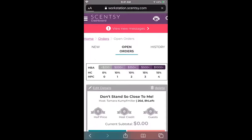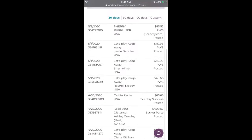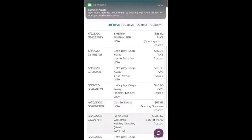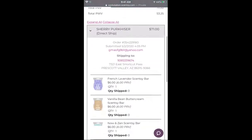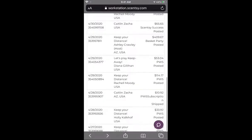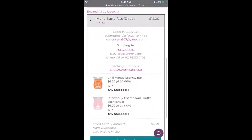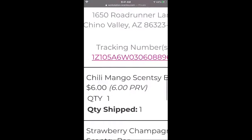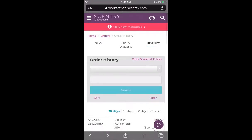The next part is history — this is where you would go to see any order history on your account. If you are brand new, the very first order you should see would be your starter kit. You can click on an order, and once you're there you can click on the tracking number and track the package to see where it is for the customer. So when somebody asks 'where's my stuff,' that's how you do it.